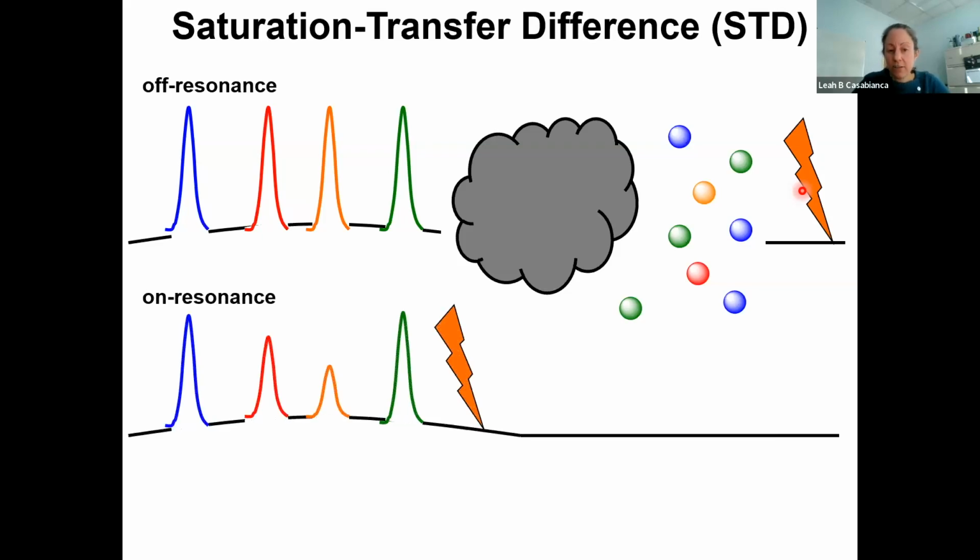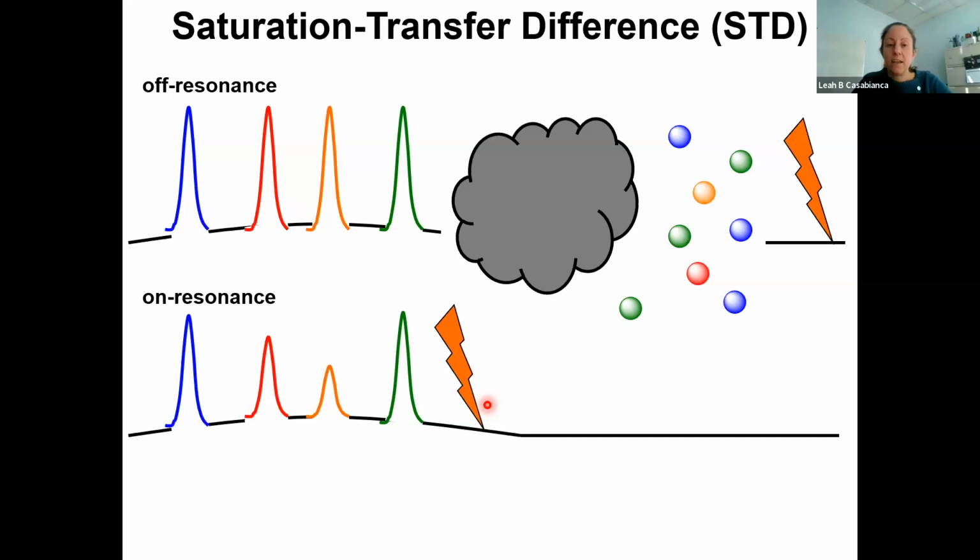The second spectrum is an on-resonance spectrum. In this spectrum, we're going to saturate for the same amount of time. But in this case, we want to saturate at a frequency where we hit the receptor, but where we don't disturb the ligand resonances. This is often easy to do because the receptor has such a broad resonance. A lot of times the frequency used is -1 ppm or 12 ppm. This is in an area where you don't expect any ligand resonances, but even though you may not be able to see it, the receptor still resonates at that frequency. So you're able to hit the receptor and saturate the receptor protons by doing that saturation.